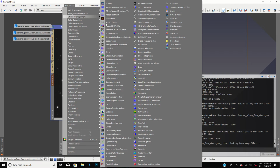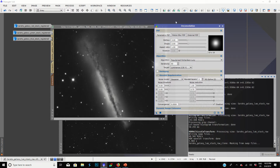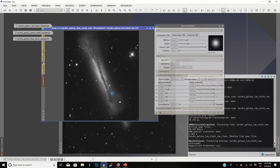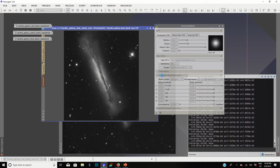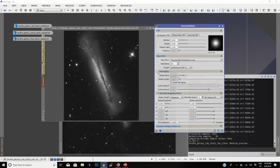Go up to processes, all processes, and then down to deconvolution. These aren't the original normal parameters. I usually start with 50 iterations and a standard deviation of 3 pixels, and go ahead and apply that. If you do get artifacts around your stars, you can always do de-ringing. Click this, and if you get dark rings, adjust the global dark. If you get white rings in the center, adjust the global bright. So you can do de-ringing, and it should exclude the stars for the most part.